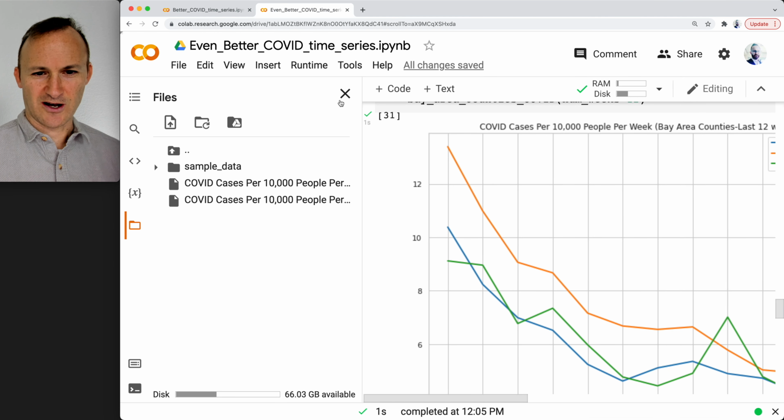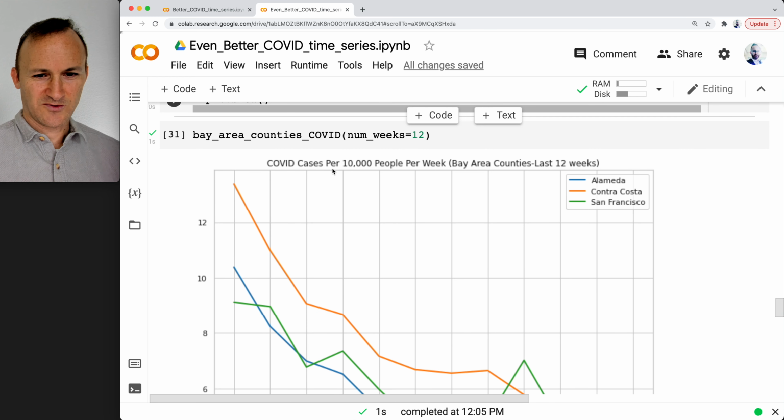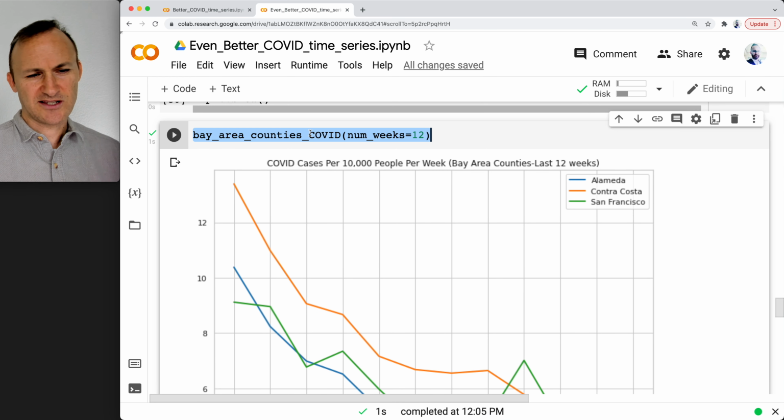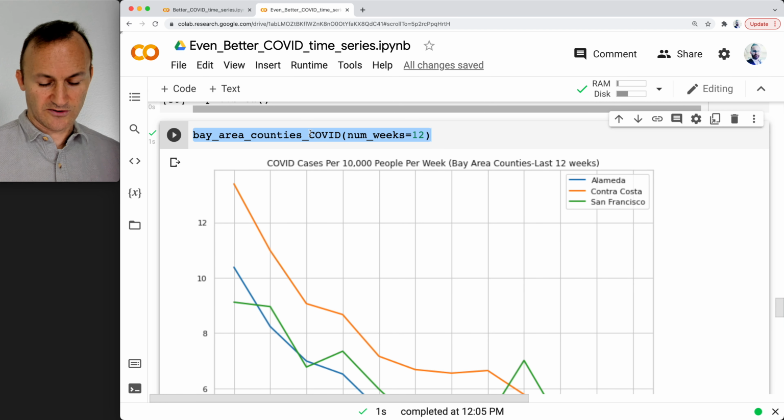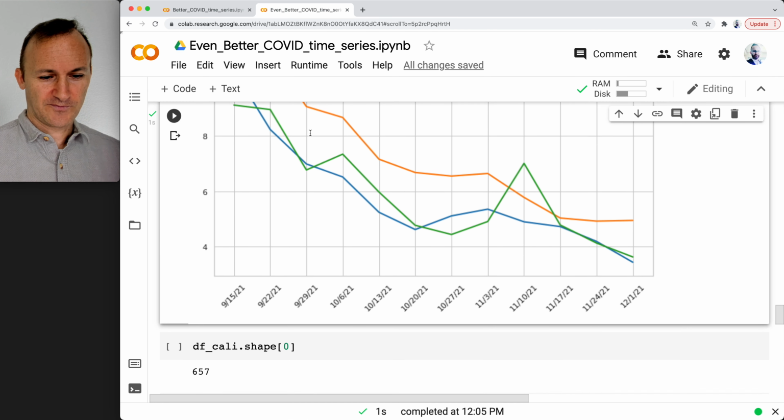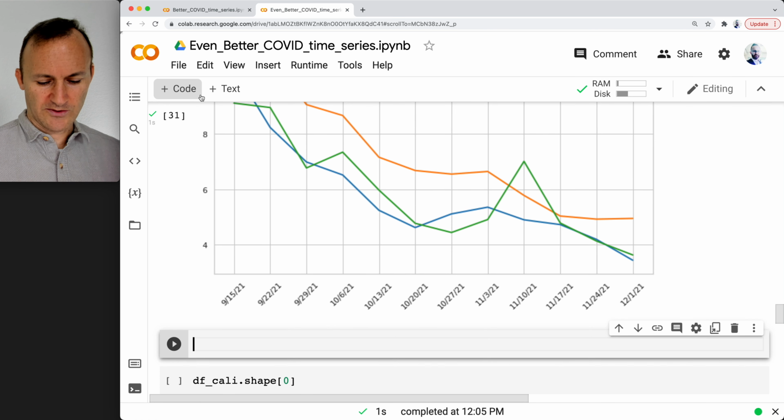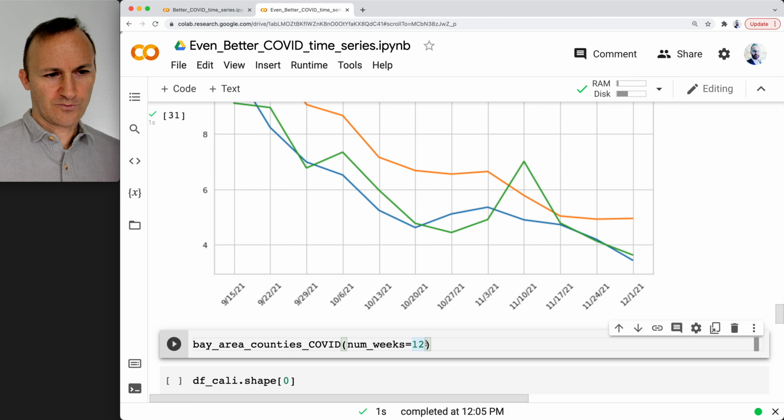Before signing off, I'll just have a little fun with it. Why not? This is the beauty of the functions, right? You can, in fact, now change these to whatever number of weeks you want. So now what I'm going to do is, instead of the last 12 weeks, I want to go back further, say I want to go back to, I don't know, try the last 20 weeks. Why not? Now that might crowd the dates, so that's why it can also be advantageous to experiment.